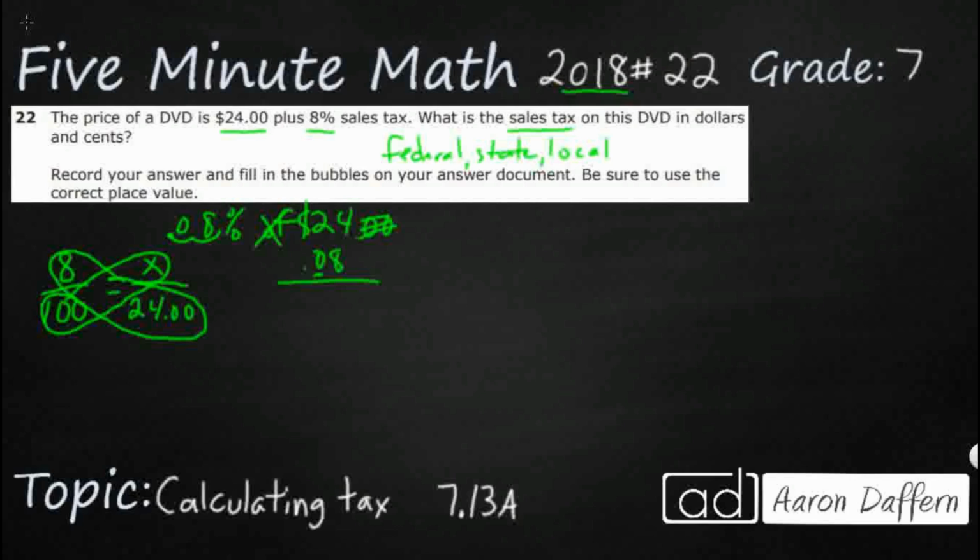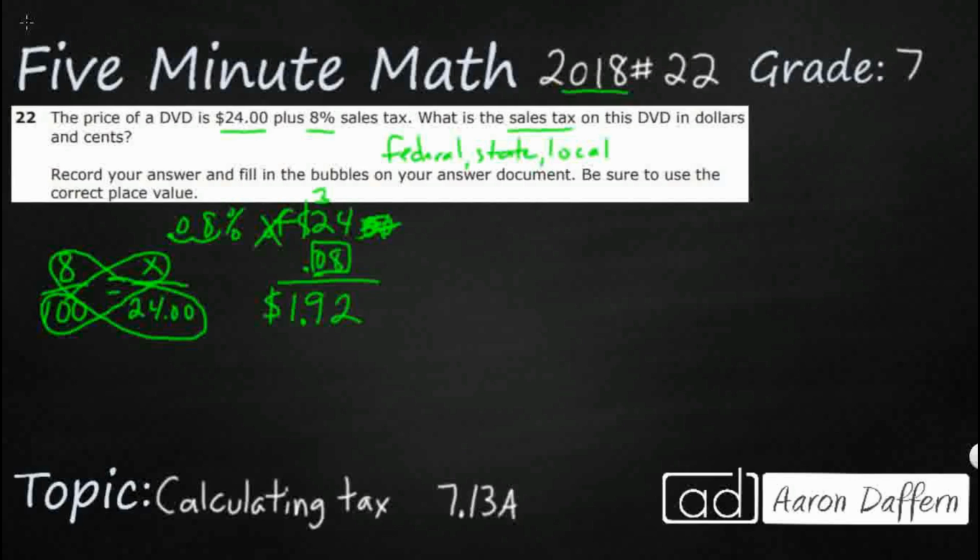Really, I just want to multiply 24 times 8. Then I'm going to calculate how many decimals I need. So 24 times 8, that's going to be 32. 8 times 2 is 16, add the 3, 19. Now, we've got 2 digits behind the decimal in our factors because we didn't count these, and so we need 2 digits in the decimal in our product. So $1.92. That makes sense. Almost $2 worth of tax.